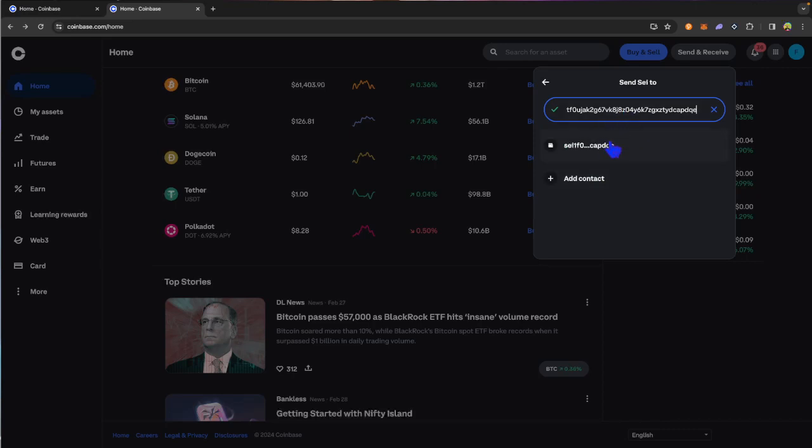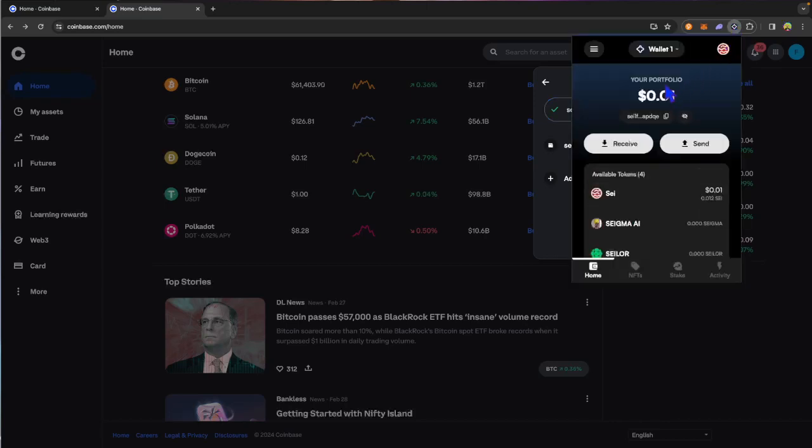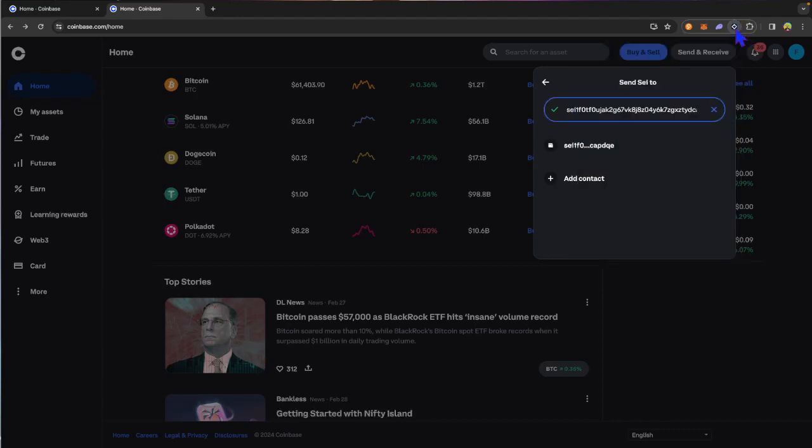Those are your public keys. Here you go. You could check the first 5 digits and the last few and just verify that it all matches up with your wallet. So here's my wallet. Oh, look, there it is. Same. So they match up. I know it's going to the right place. We're going to go ahead and enter that.